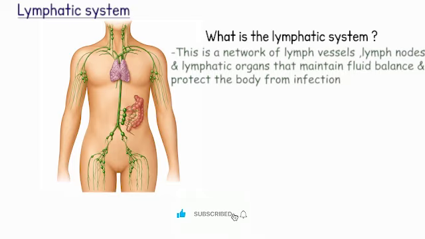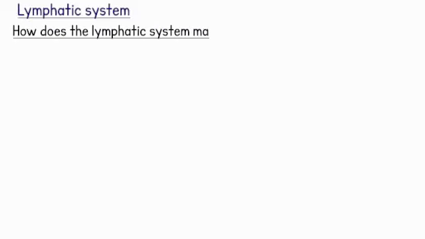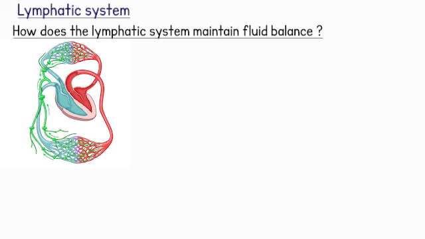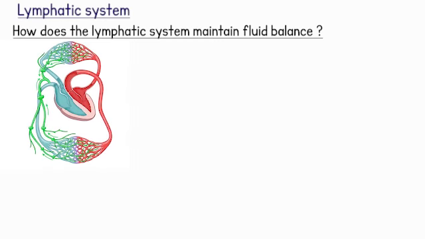In this video, we shall explore the structure of the lymphatic system, how it works, and the important roles it plays in immunity and fluid balance. Let's get into it. So firstly, how does the lymphatic system maintain fluid balance? Now it does this by collecting extra fluid that leaves blood vessels and returns this fluid back to the bloodstream. Allow me to explain, and as I explain, you will also discover how tissue fluid is made.